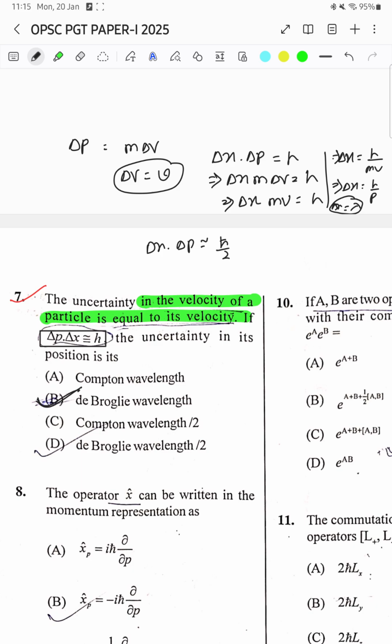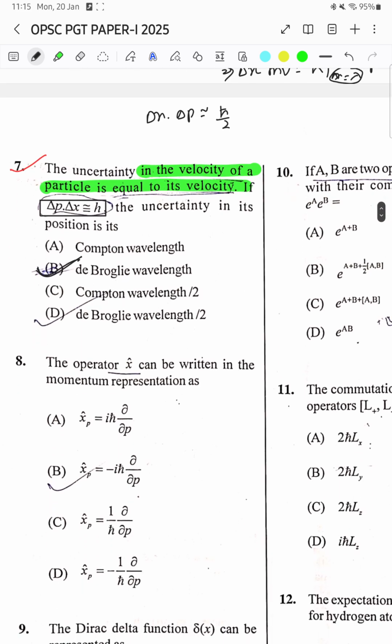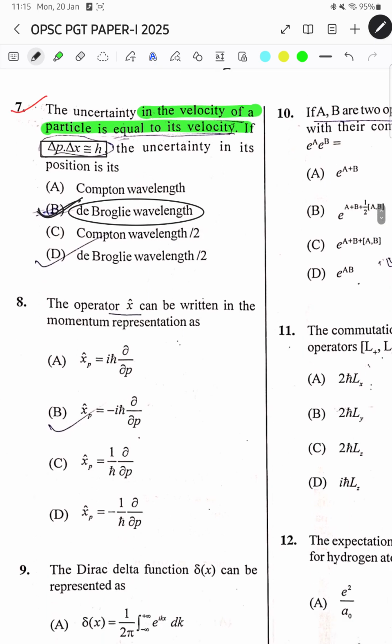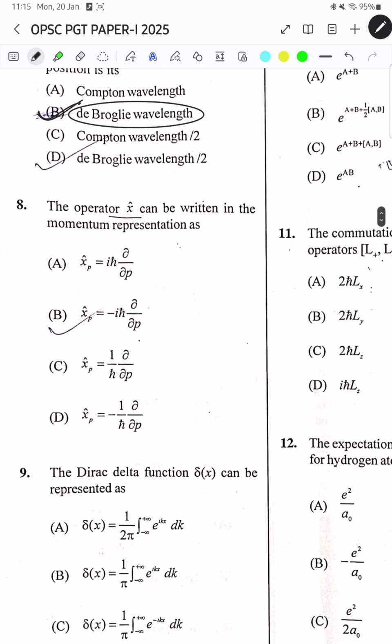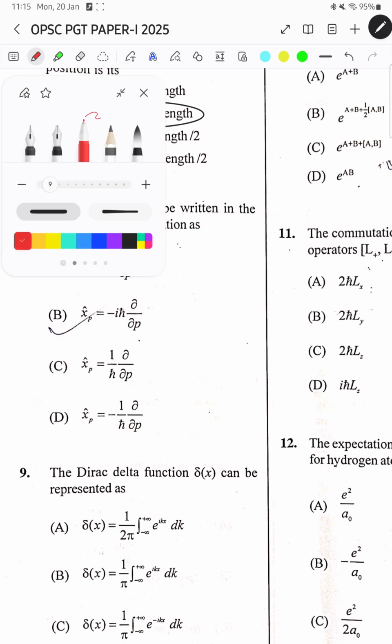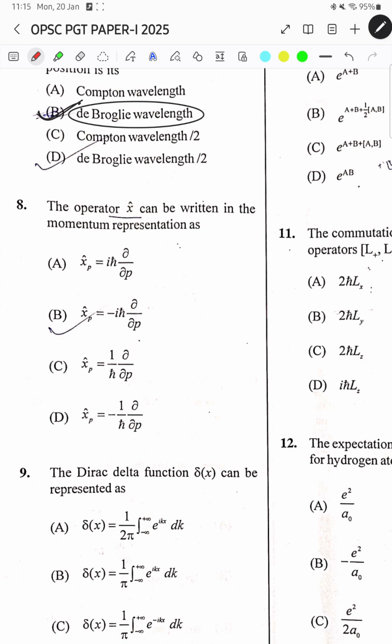Okay, let's excuse him. So we got the right answer as de Broglie wavelength is the correct answer, as far as I am concerned. So this question is a very important question, and it is a little more thinkable question. I would say you can solve this from a trick.